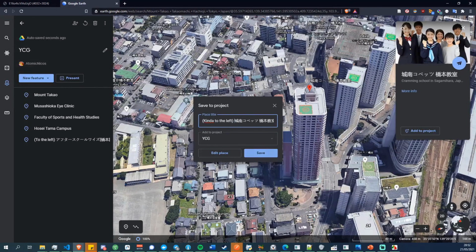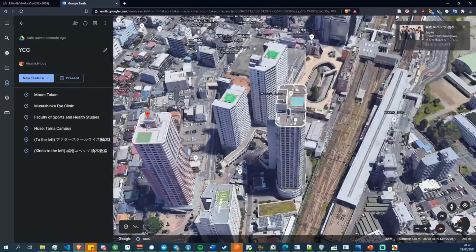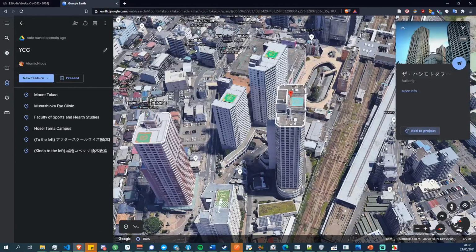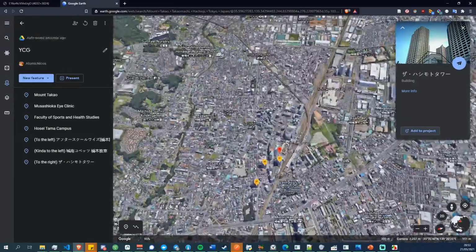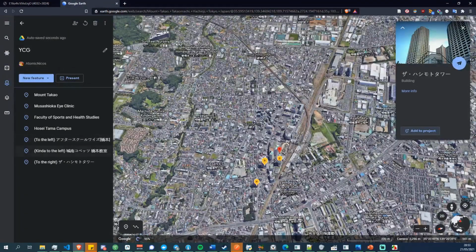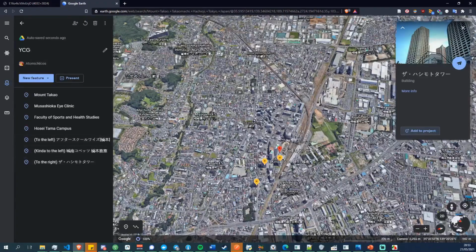Okay. And this one is the one most to the right. Once again, not pretending that I know how to pronounce any of these words. Okay. I now have three buildings kind of like this. Okay. This gives me an idea.